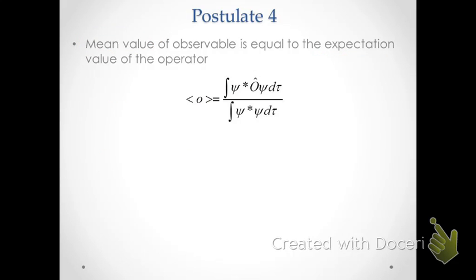So how do we do that? Well, it's an equation that requires integration. Of course it does. All of our equations require integration. So this little goody here, with the little brackets on either side of the O, represents the average value of O, a particular property, momentum for example, and that is equal to this expression where we have an integral of psi star times an operator operating on psi, d tau, so it's integrated over all space, remember that's what that means, divided by this integral of psi.